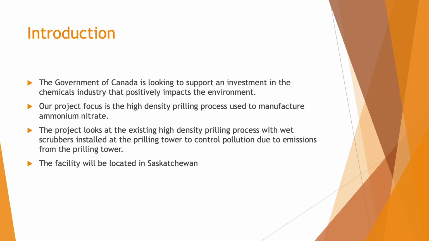To determine the site selection for our plant, Canada was split up into 4 major sections, including the eastern provinces, the most populated provinces, the prairie provinces, and the territories. After careful deliberation and seeing how each location met a set of criteria, it was decided that the chemical plant should be located and built in Saskatchewan.